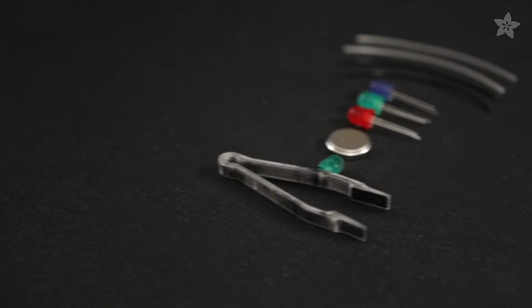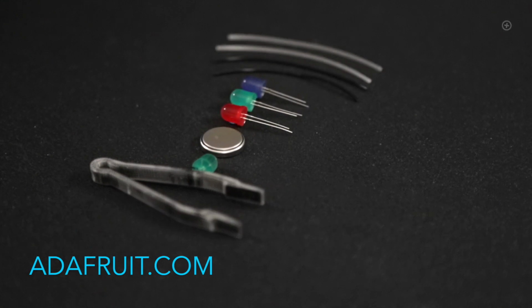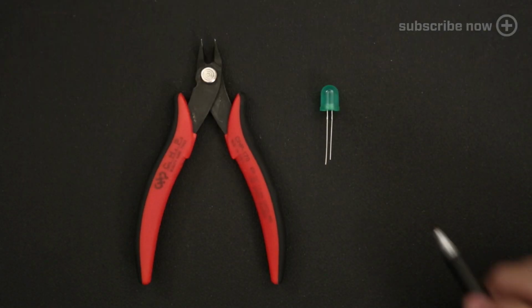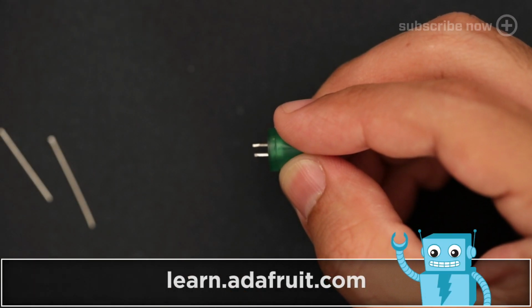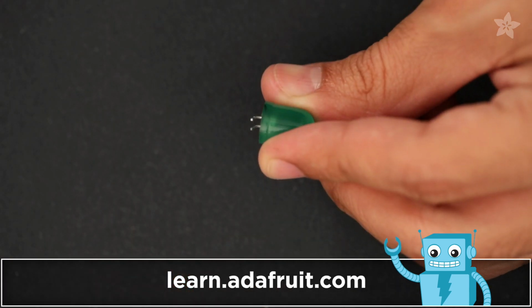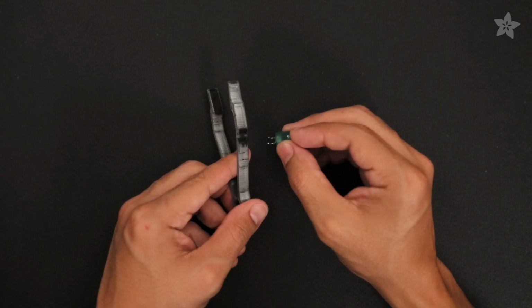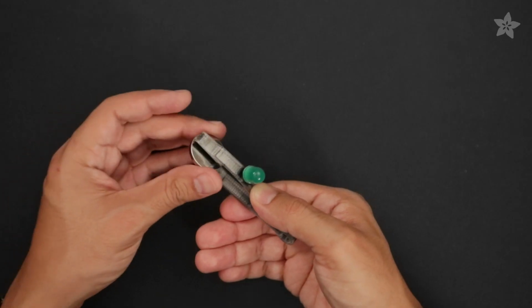You only need an LED and coin cell battery to put this project together, and everything else is 3D printed. So let's start off by marking ground on the bottom of the LED. Now we can cut both of the leads short. You'll want to bend the leads about a 45 degree angle before fitting them into the part by inserting the leads into the slots. It actually holds together without any glue or solder, which is pretty nice.